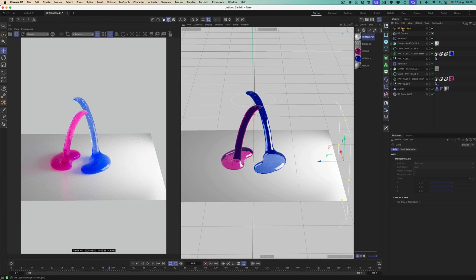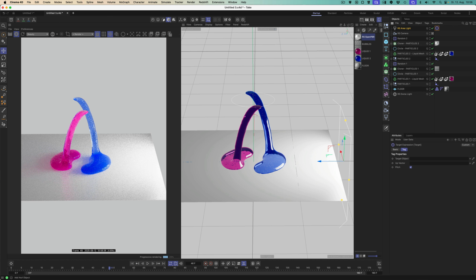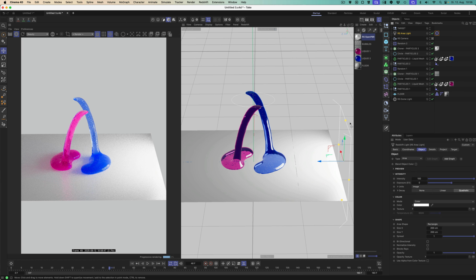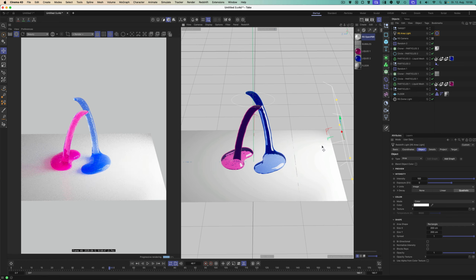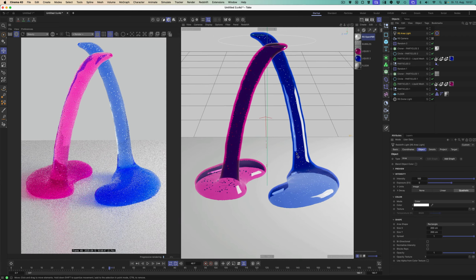Then we need a target, a null object. Let's call it target and place it inside the target tag. So now we can go a bit higher with the light, maybe not so intensive. Yes, that's interesting.